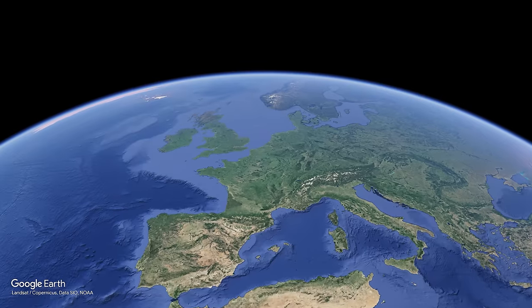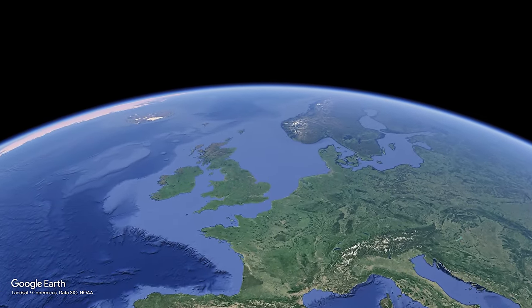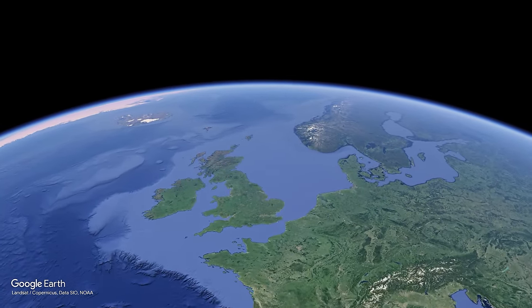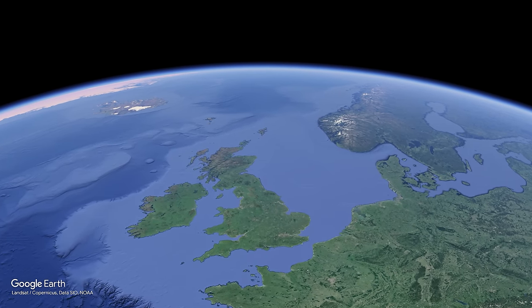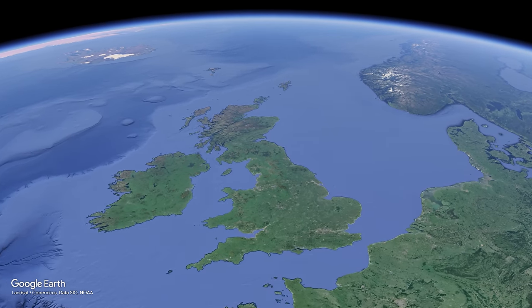So it may come as a bit of a surprise that none other than the environmental campaign group Friends of the Earth has just published a research paper suggesting that the windy little island where I live could generate more than twice the amount of electricity currently used annually in domestic homes, from unused land representing less than three percent of the total area of England. The question is: do we have a genuinely workable blueprint for our policymakers here, or is it just more wishful thinking?